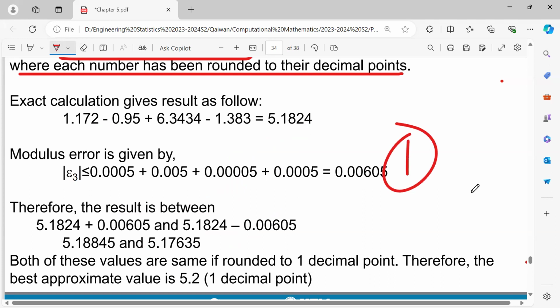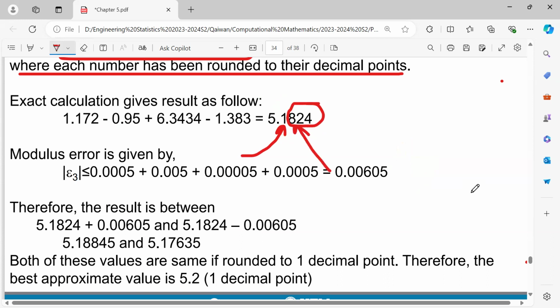Now, we need to round this to one decimal point. Here, this is the first decimal point. We need to round it to that one. We look at the next value. The next value is 8. What we do, we add 1 to the first one and we delete everything on the right-hand side of the first decimal point. Here we add 1 to this one and then we delete these. As this one is 8, that's why we add 1.